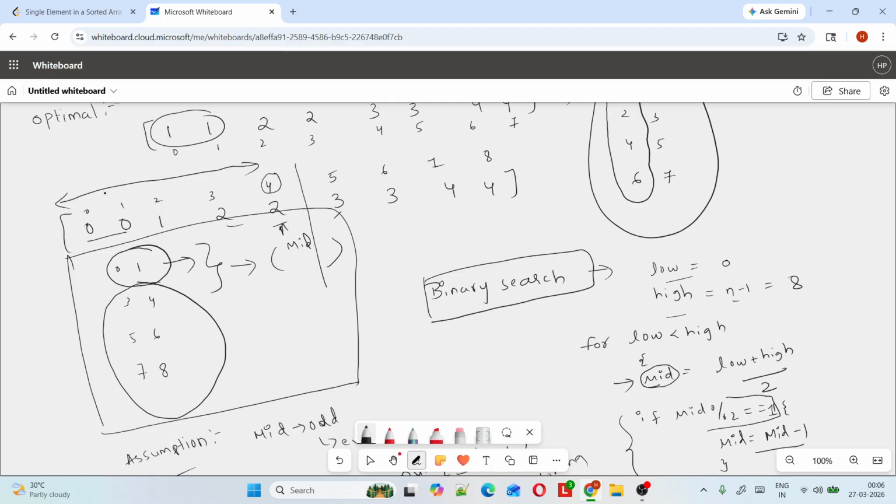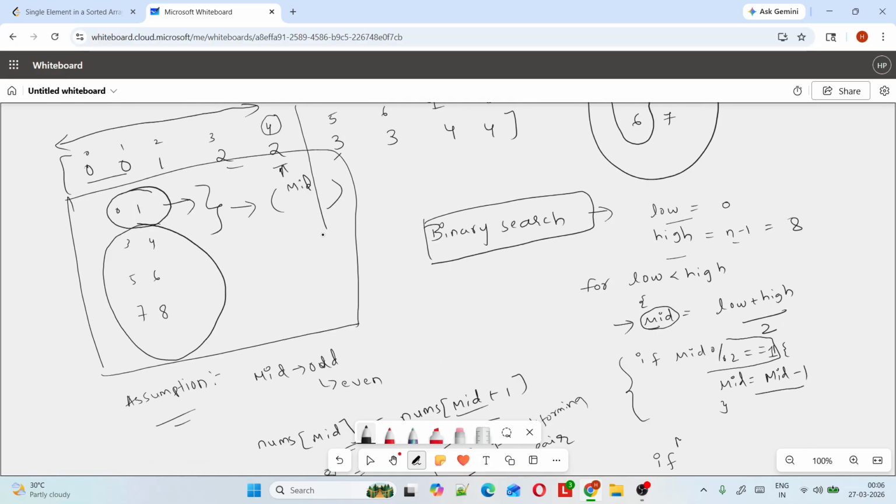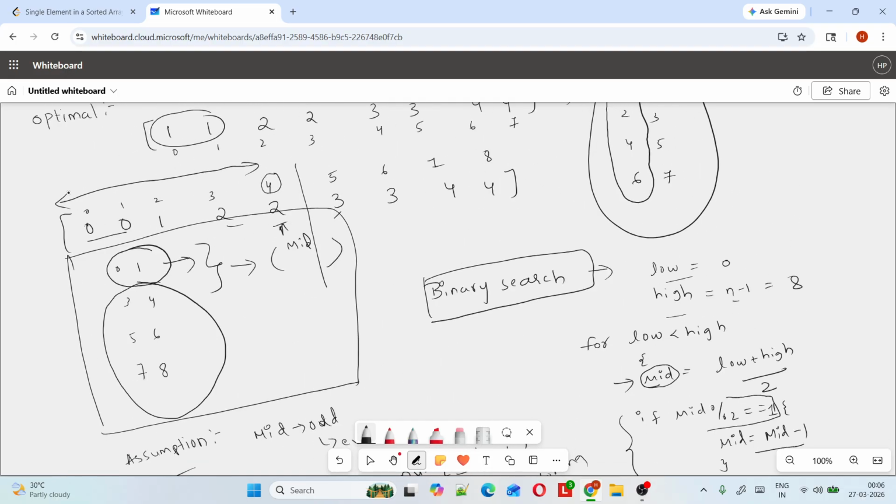So we can clearly say that there is a single element present on the left side of this. Now you have to check only this part of the array.